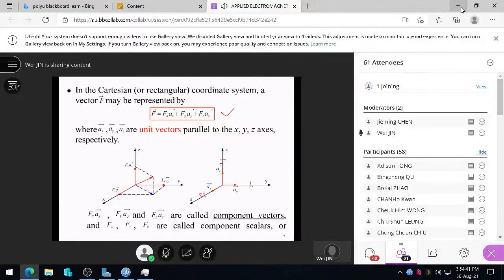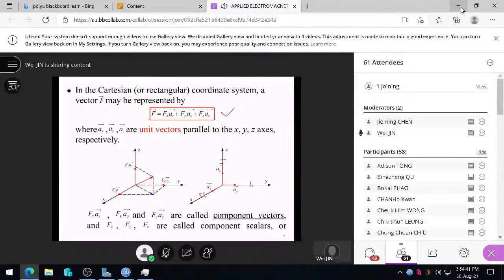So how to prove it? I think you can prove it yourself. I don't want to do it here. You just take P dot Q, put this P dot this Q, using the distributive law. You have a total of 9 terms. Then some terms equal 0, some terms equal 1, so you can get this result. I don't want you to prove anything; I want you to be able to use this formula. So the dot product is actually very simple. The result is a scalar, not a vector.